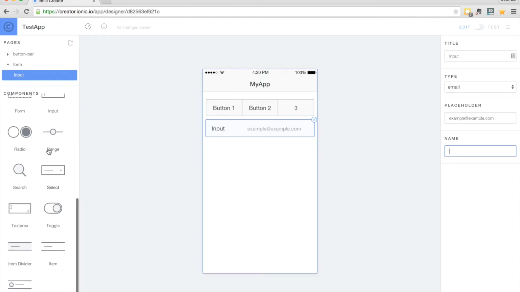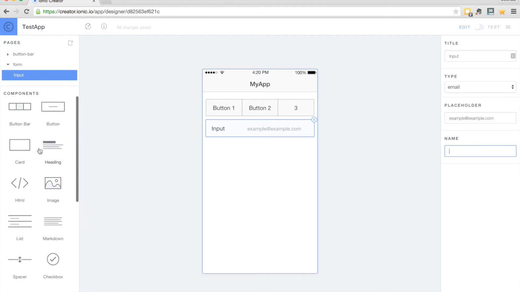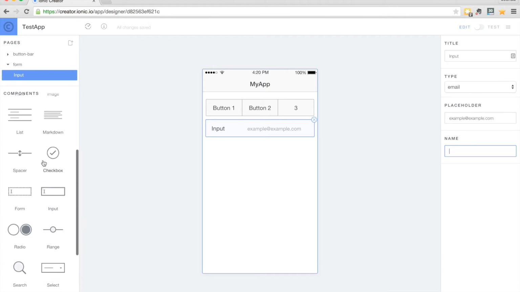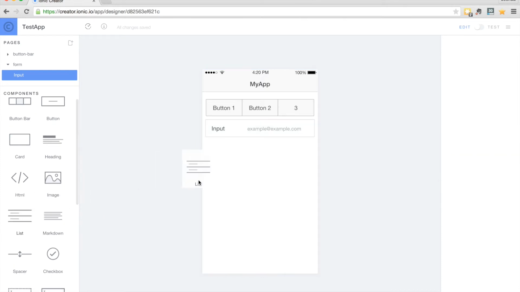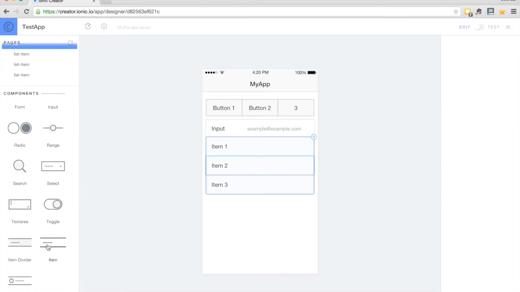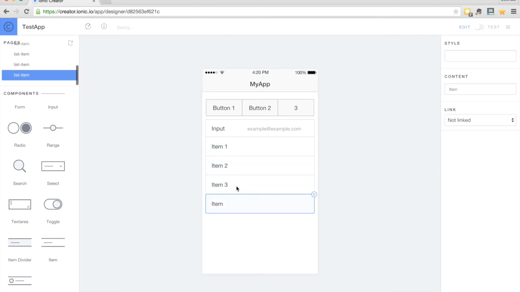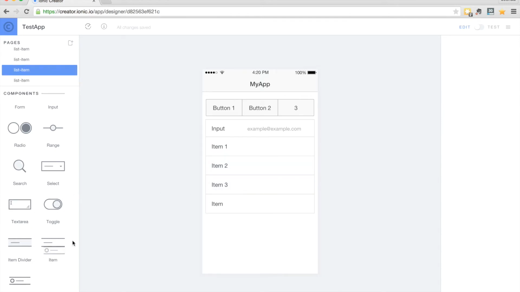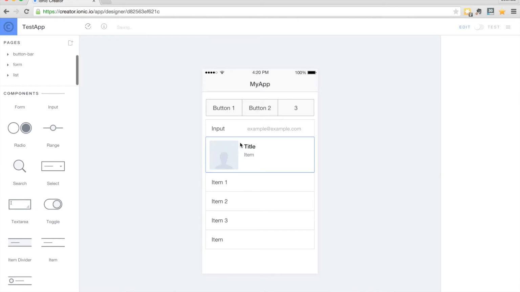And of course there's other elements we can put in here too. Let's grab a list if I can find that. Here it is. So I've created a list there, and then I can put items into that list. If I want to add more onto there, I can again edit the content of each of these items, and I can even do some cool stuff like throwing in an item thumbnail here.